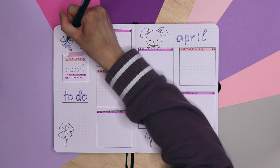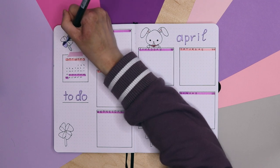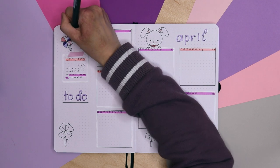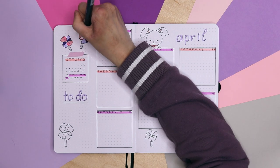I don't know if I explained any of that well or if I was just talking to myself, but I think in summary, sketching in pencil is awesome for planning out your spreads, but when it comes to finalizing your designs, it's important to have patience and to let everything dry before erasing the guidelines.